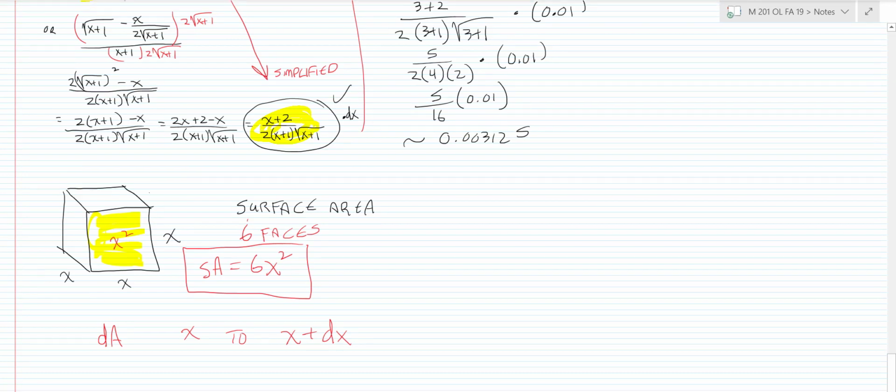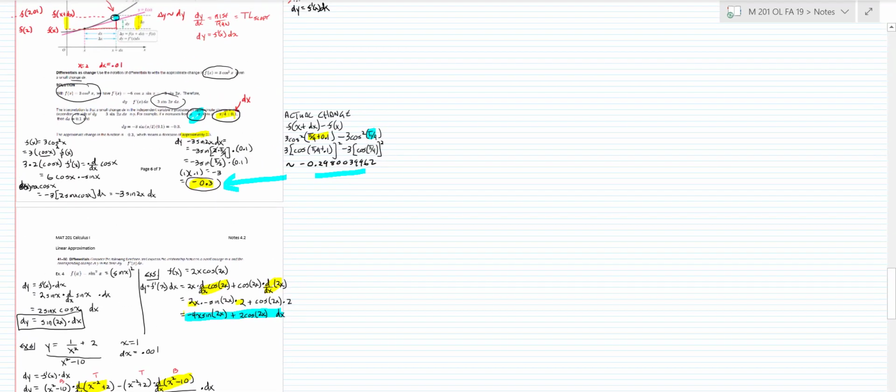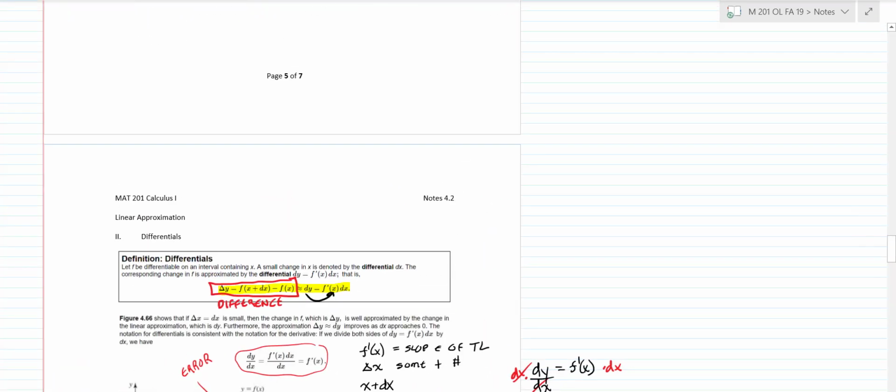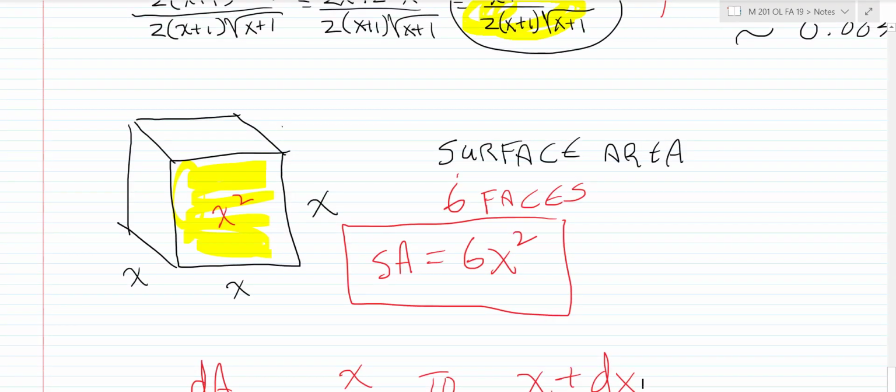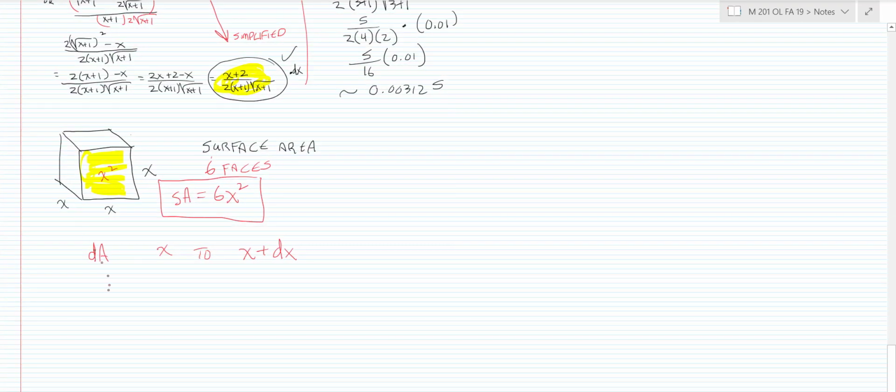Well, that goes like this. If you go back to your formula, if you're going from x to x plus dx, then you're just estimating that by f prime of x dx. So all you have to do on that problem is actually real simple. dA would be the derivative of this, which would be 12x times dx. Okay, so that's the idea. What you're doing with that problem is developing a formula for surface area, then doing dA. That's all you're doing.